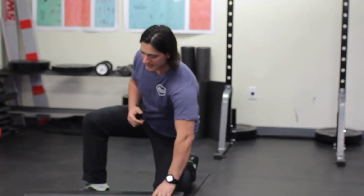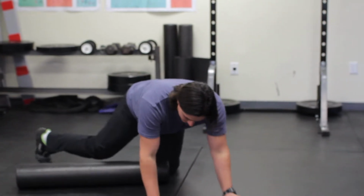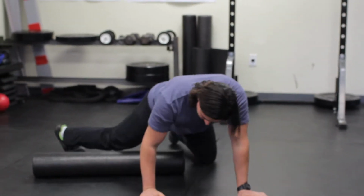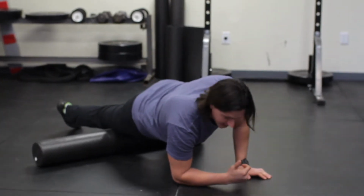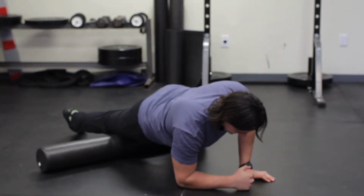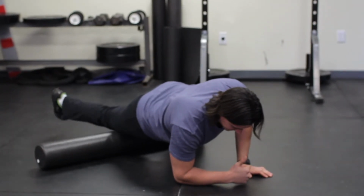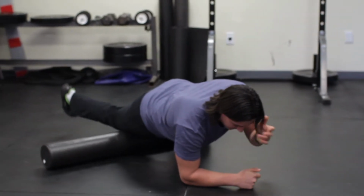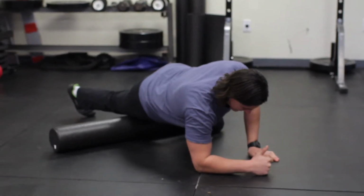So when we do this, what we want to do is work on getting our leg towards the outside. We're going to find where it's nice and tender. Once we find a nice tender spot, we're now going to bend our knee up. We're going to do this for about 4 or 5 reps, and then you can work your way up towards the thigh.